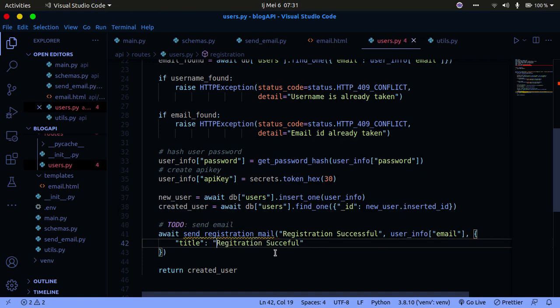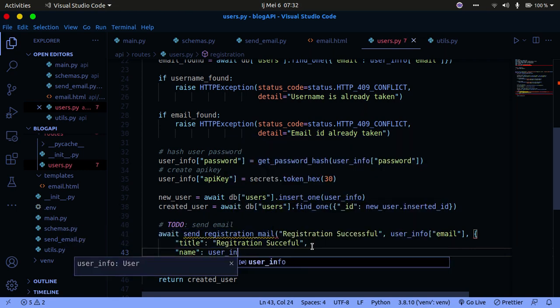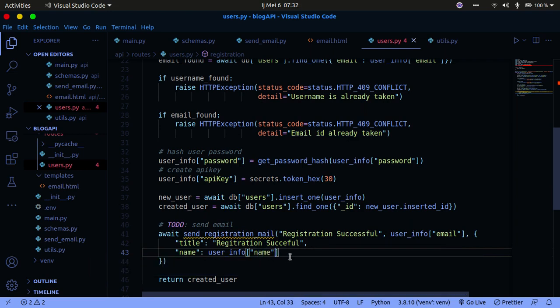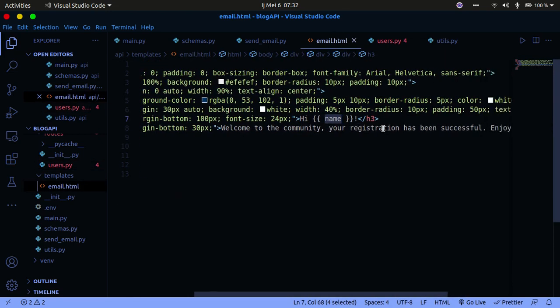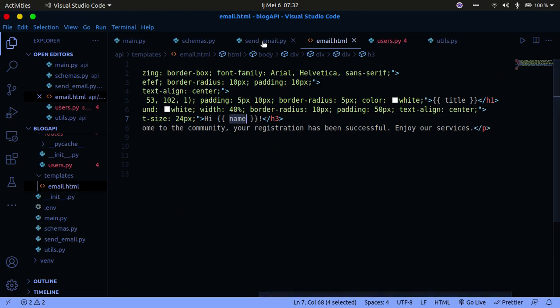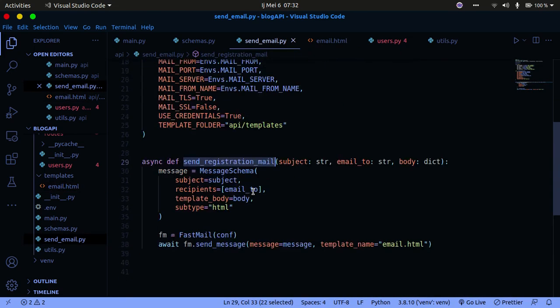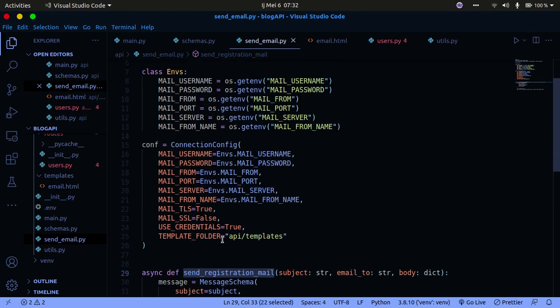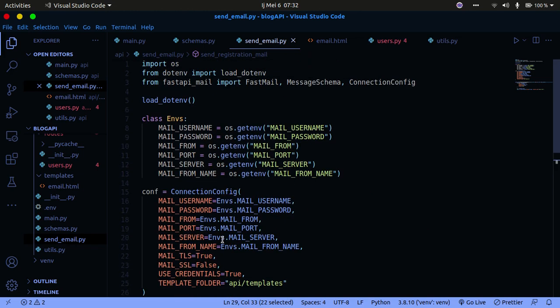So once we have that done, that's all I need, and I'm also going to pass in the name of that person. So I'm going to add a comma, and then pass in another key, name, and this name is going to be user_info, and I'm going to get the name, right? So name right there. So that's all we need. So inside of our Jinja2 template, you're going to access the title and the name, and that's what you're going to be accessing using the title and the name part right here. Yeah, so that's all we need to make this work, and to make sure everything is okay.